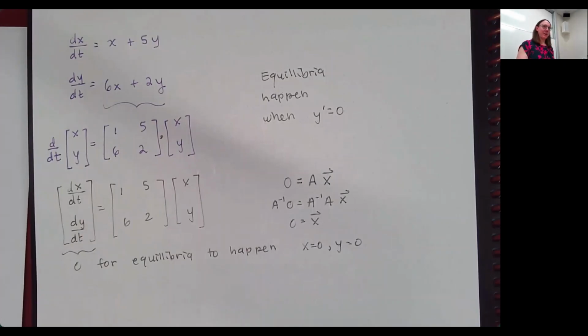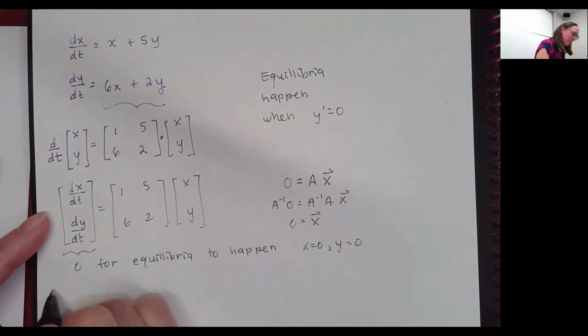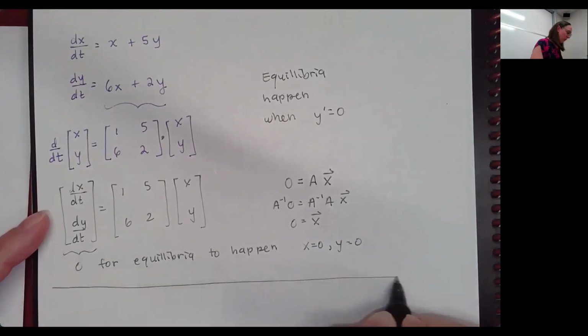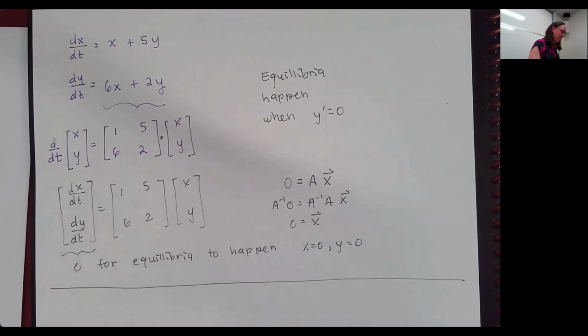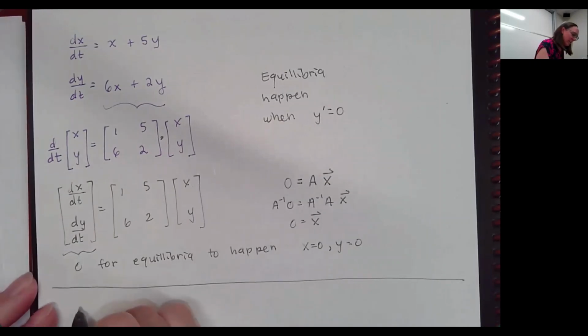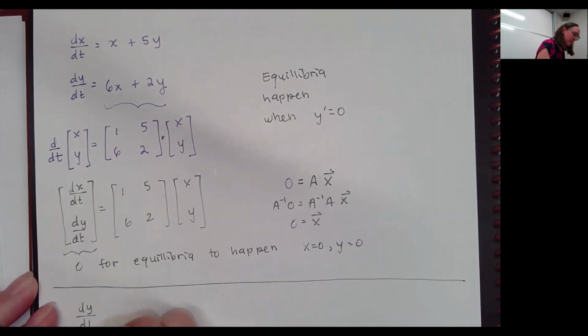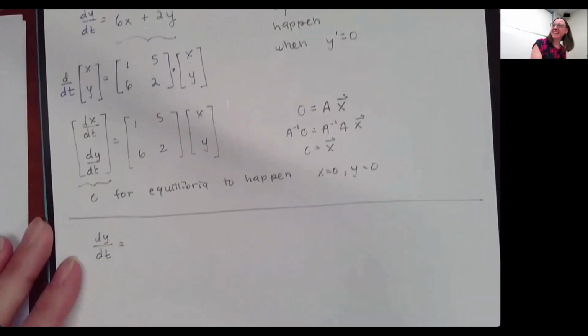Now that we got that framed up, next question we should ask ourselves: when we were talking about autonomous differential equations, after we found equilibria, we had to determine the stability. So now we have to be able to determine the stability for a system of differential equations. And this is how we're going to tie this in. I promise we're going to loop back around and pull it all back together. But we're going to go on a little ride first. And part of my little ride is going back in time to chapter 14.